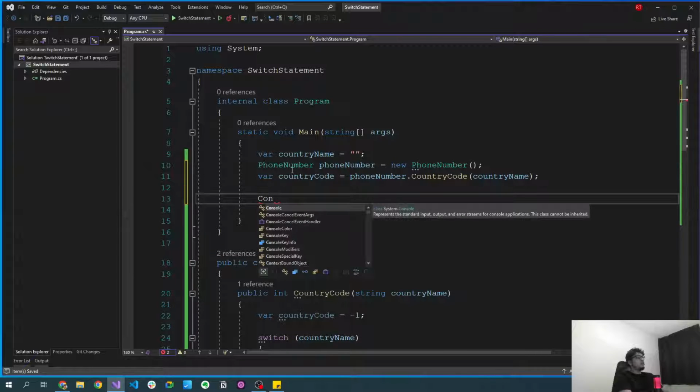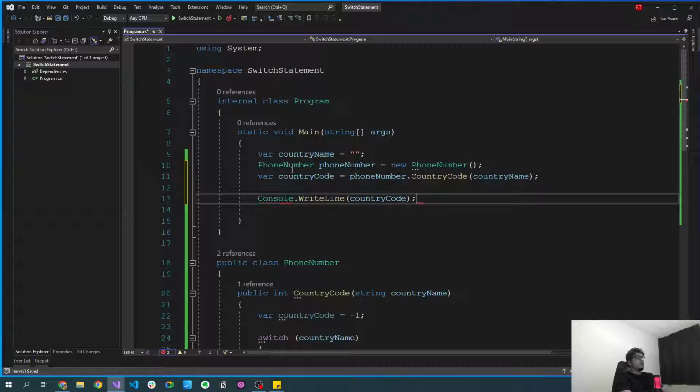Finally, we will just console write line the value, like this.